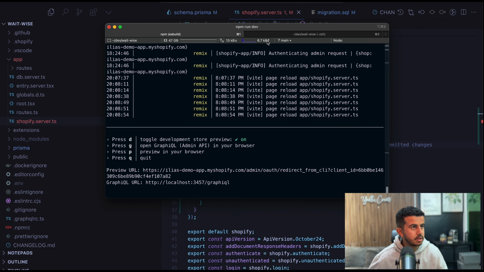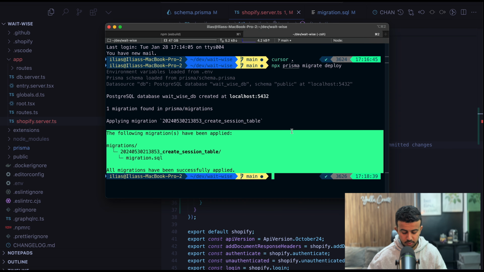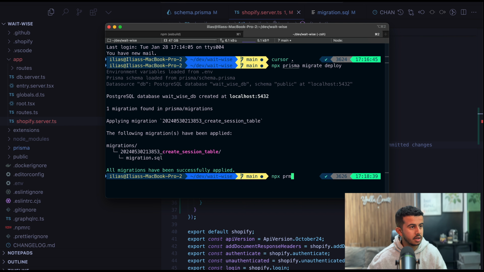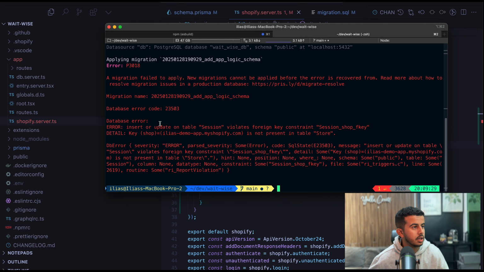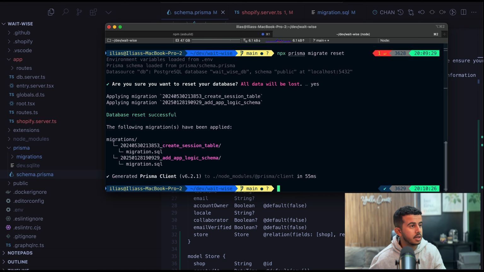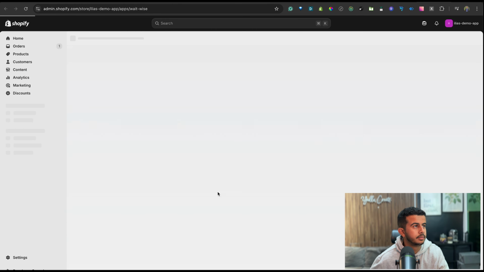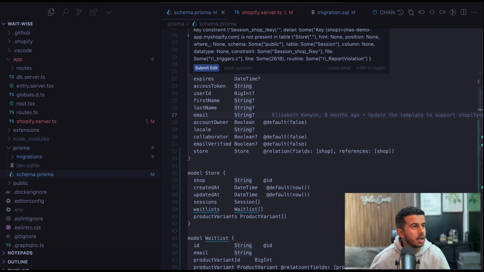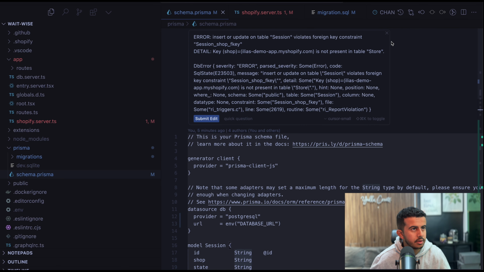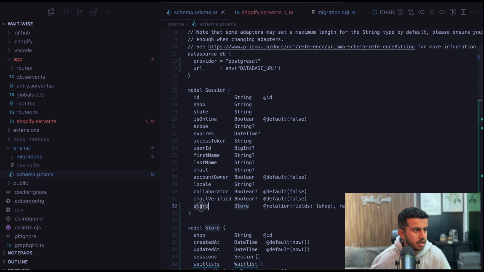First of all, let's migrate the stuff that we did. So Prisma migrate dev. And one thing I noticed here is I don't need to link this one.